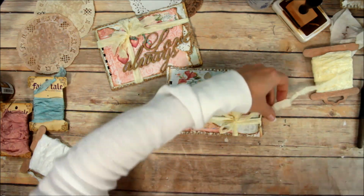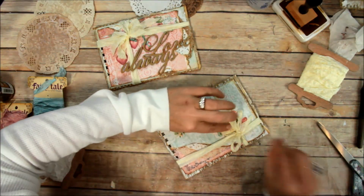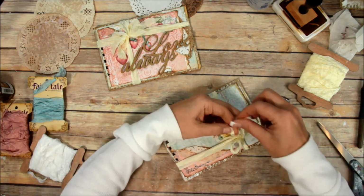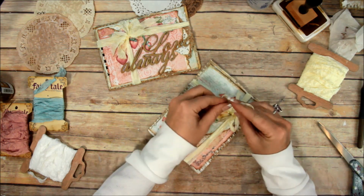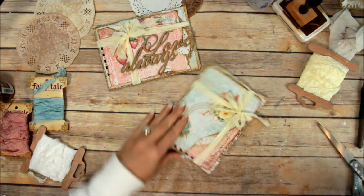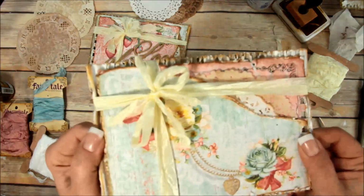So I'm going to cut that off. Then I'm going to take another piece, go underneath all of those layers, and just tie a double knot right here in the center. Bam. And then tie my double knot. And if it's too long, it looks like that, right?